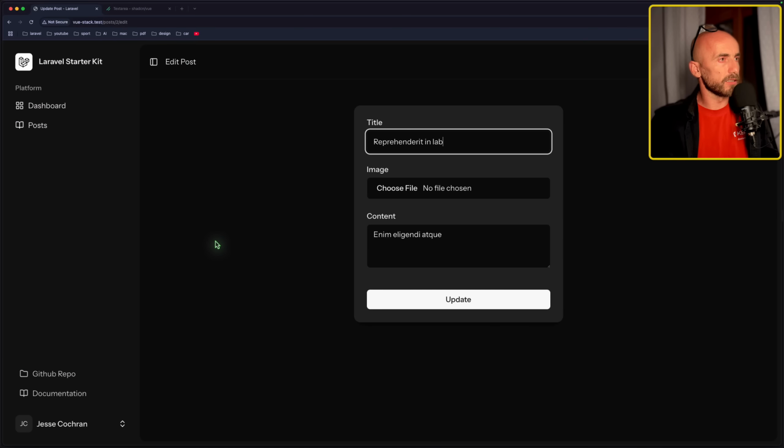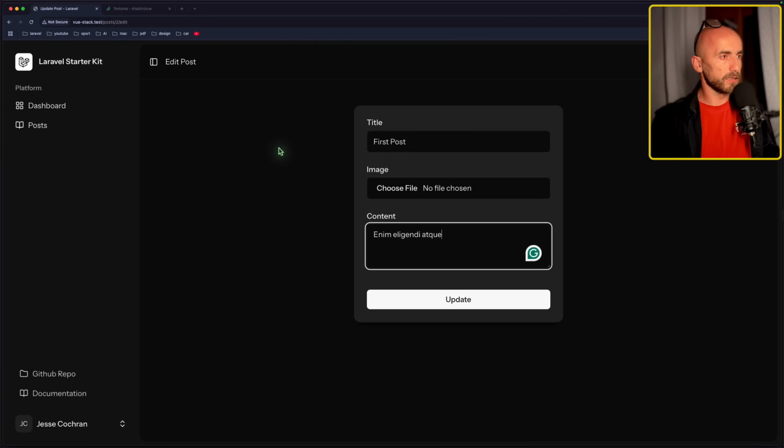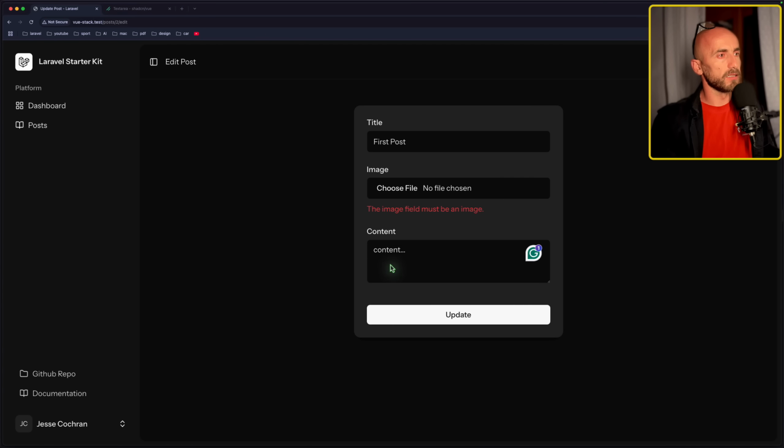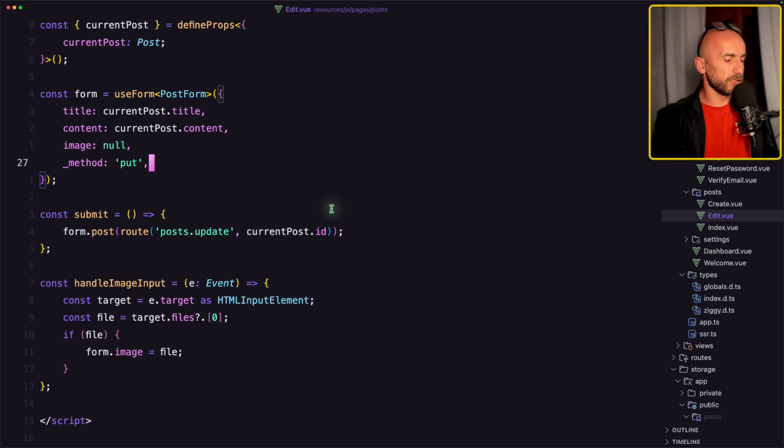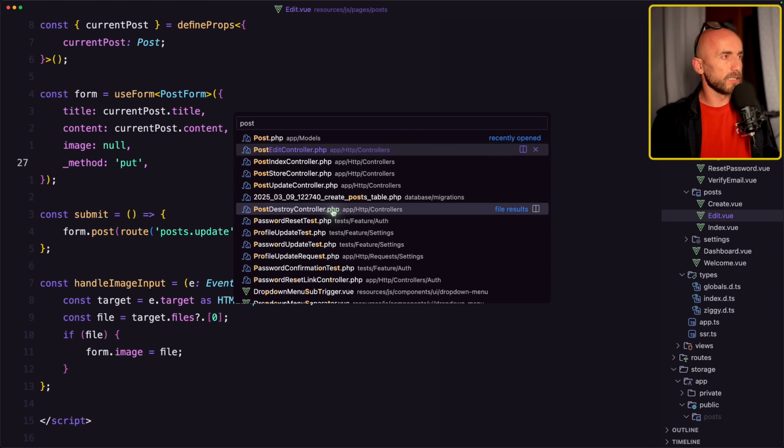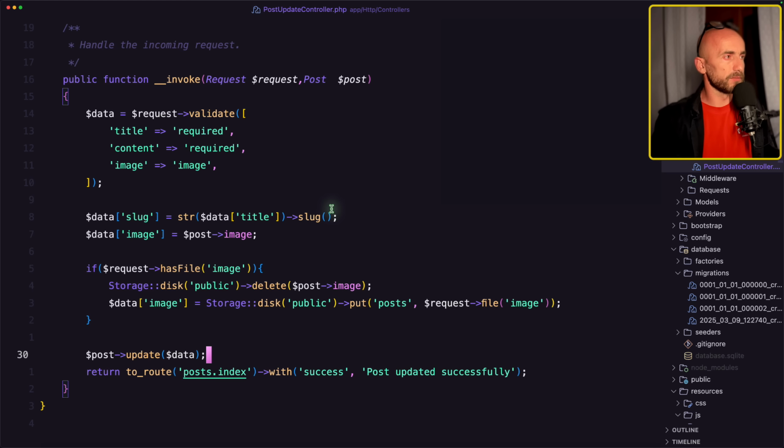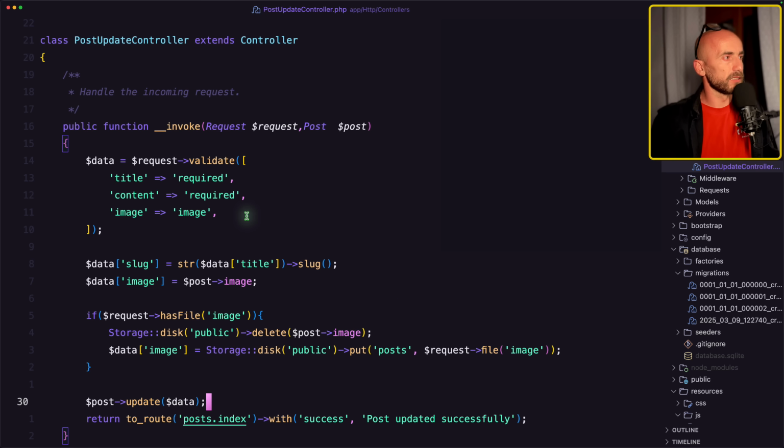Post, and let's try. Let's come here and refresh. Let's say first post. Let's say just content here. I'm going to say update, and we need to open the post update controller, because I forgot we have data validate image to be image, but I want to be nullable.